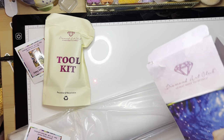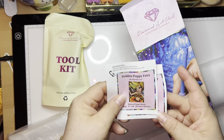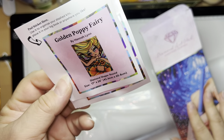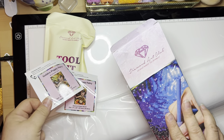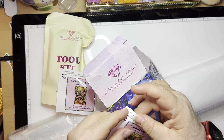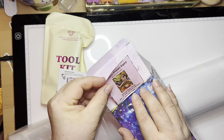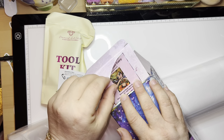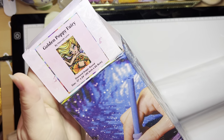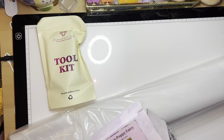Ooh, look at that. I got the jackpot. 2 stickers. Woo! Okay. So you see, this comes with the little sticker. What do I do with this one? In my way, I always put it here on the top, because the way I restore my paintings, I find it's easier when this sticker is here. So look, right there. Bam. This we're going to save for later.